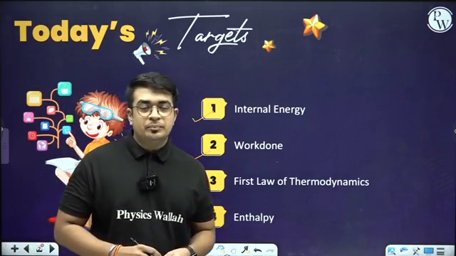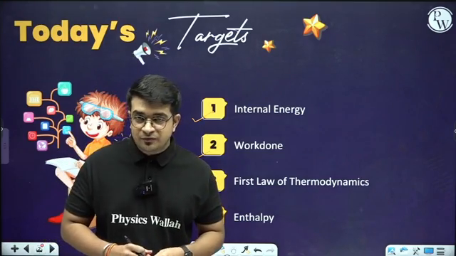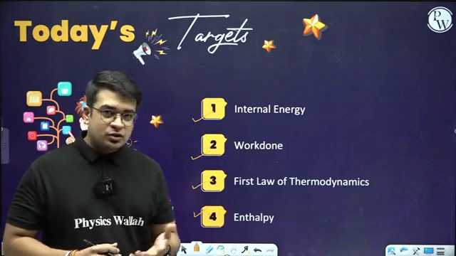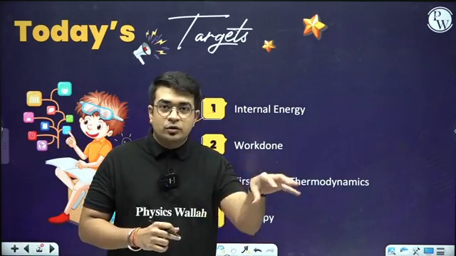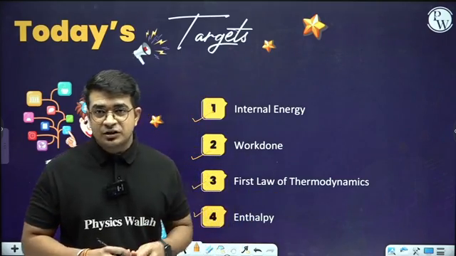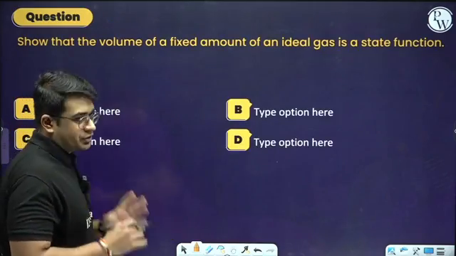Now the main question is, we were talking about the concept of state function as well as path function. So how are we going to determine that? If somebody asks you how you are going to determine whether this particular function is a path function or a state function, how do you determine that? So let's start with the first question.